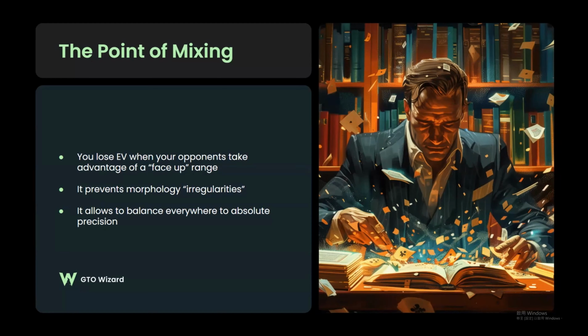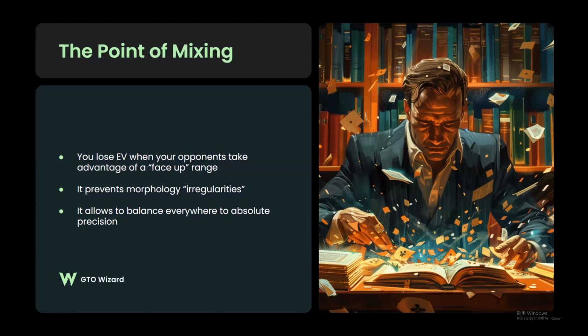This is a bit more of a complex reason. Let's give an easy example. If you're on the flop, let's say, and you were to say, okay, I'm going to c-bet air when I have a 4 in my hand, right? When I have air with a 4 in it, I'm going to c-bet. You might be overall balanced, broadly speaking: your fold to a flop raise is going to be in line, your fold to a turn probe is going to be in line, your amount of bluffs is going to be more or less balanced, right? But there are some morphology irregularities in the sense that if the turn comes a 4, you're going to have a 4 overwhelmingly the majority of the time, right? If you check back and there's a 4, now you don't have 4x, right? All these little things that the solver is really good at exploiting.